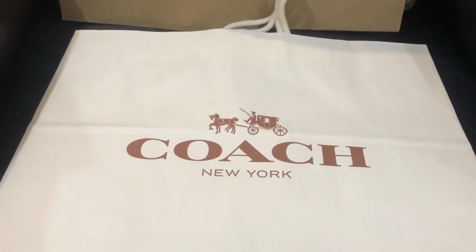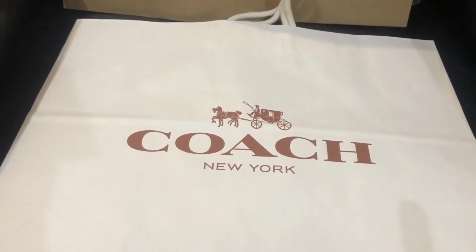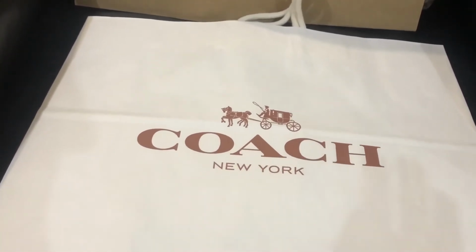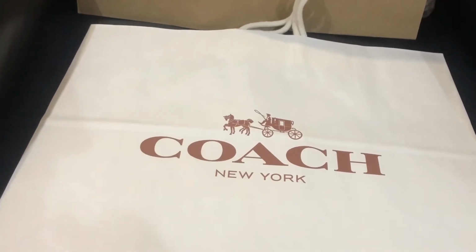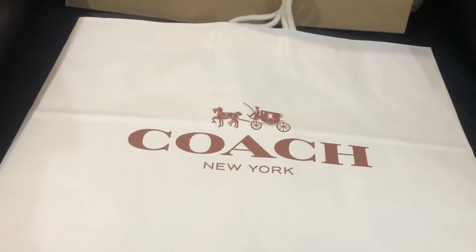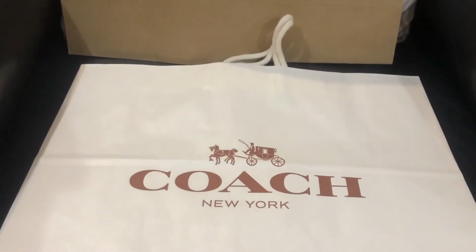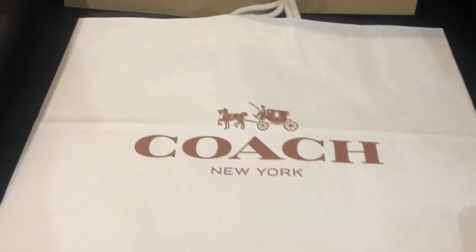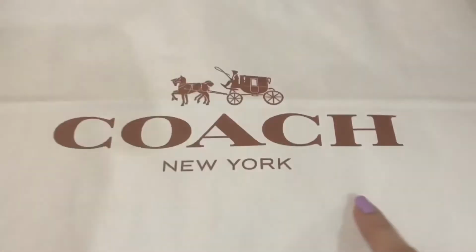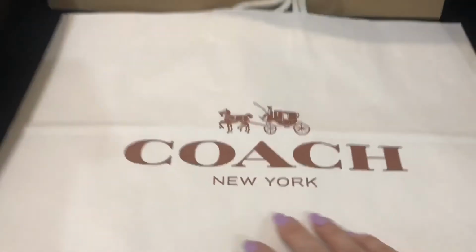Nowadays, I think there are Coach paper bags that are fake to go with the fake bags, to go with the counterfeit bags. I think they are in white color and the font is, I think, black. I'm not so sure. I haven't seen one myself, but that's what I've seen online. So this is the brown font, the original older version.